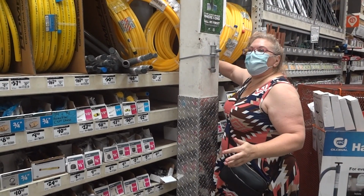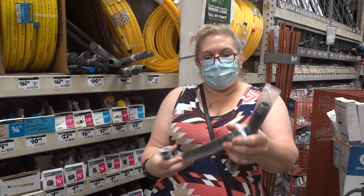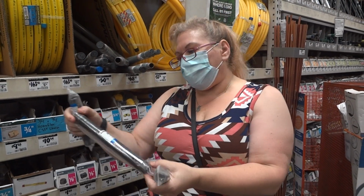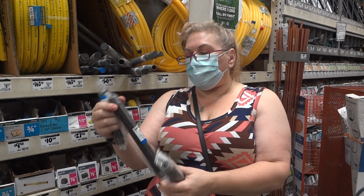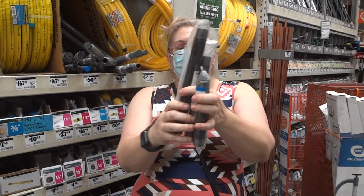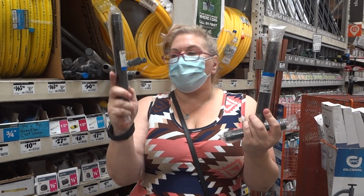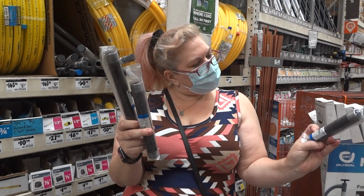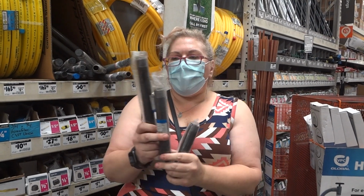Okay, so here we go. This is the threaded pipe. You can see that it's got threadings on it. That's why it's called a threaded pipe. In some places they call it a nipple. So as you can see, it comes in a lot of different sizes. Generally, I'm gonna go with either the 8 or 10 inch, okay? I think this is the 6 inch. Yeah, this one's 6 inch, it's a little bit small.